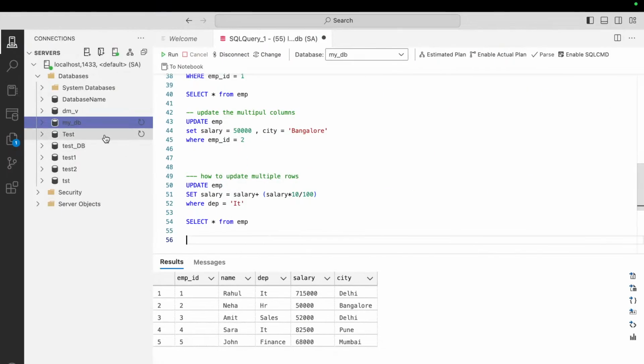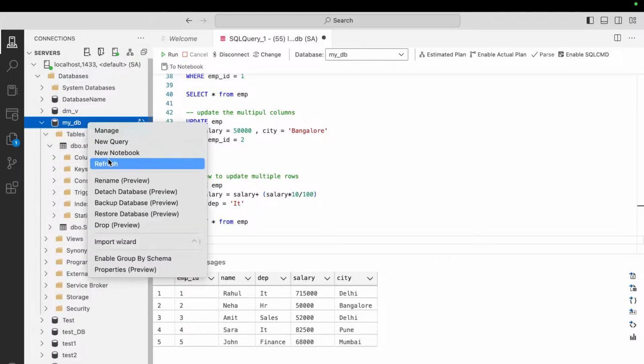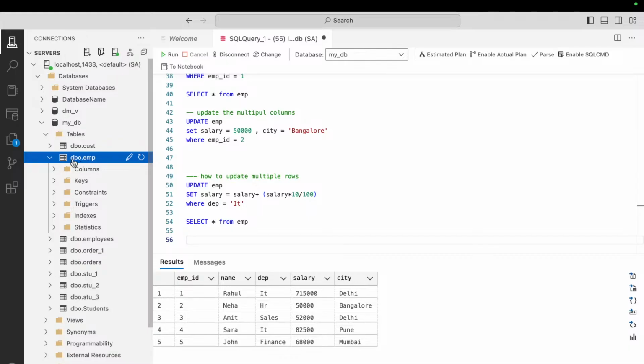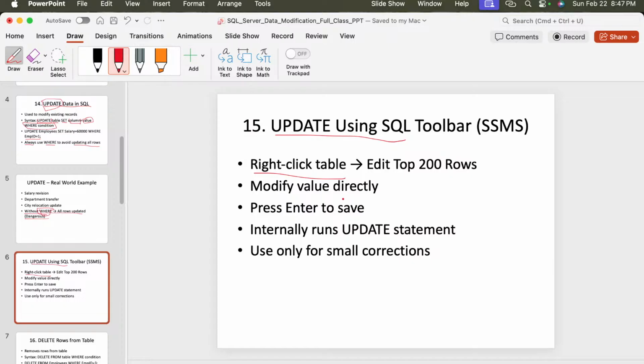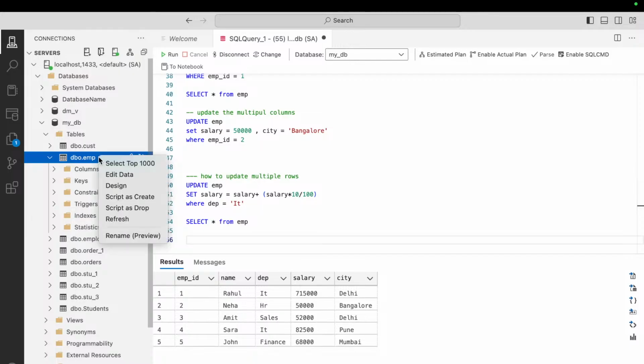Here our table is present, in the database. We need to refresh here, and under the table we find the employee table, and we want to modify values directly using the wizard. So for that we right click here and select Edit Top 200 Rows.